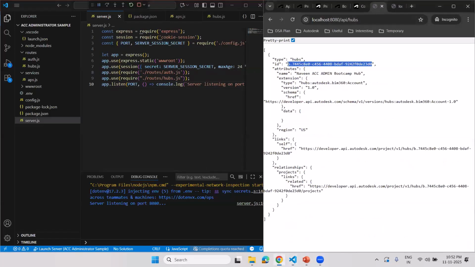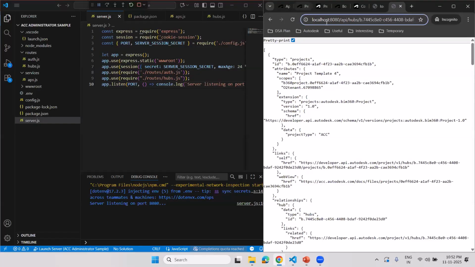So I just copied my hub ID. If you go to slash API slash hubs, you will see the ID of your hub. I just copied my hub ID and typed localhost slash API slash hubs and pasted my hub ID.